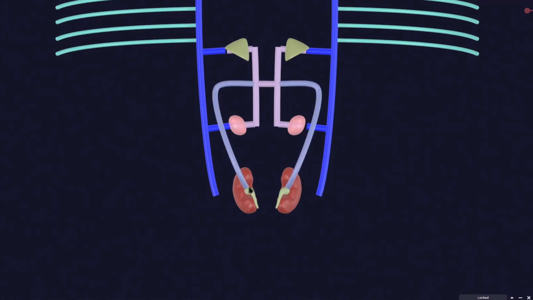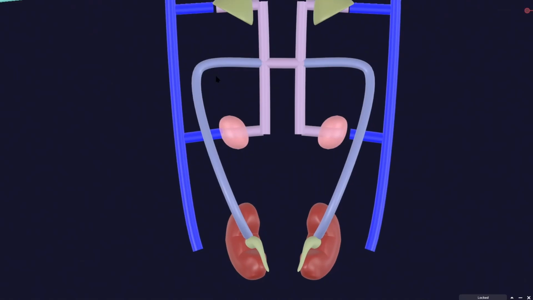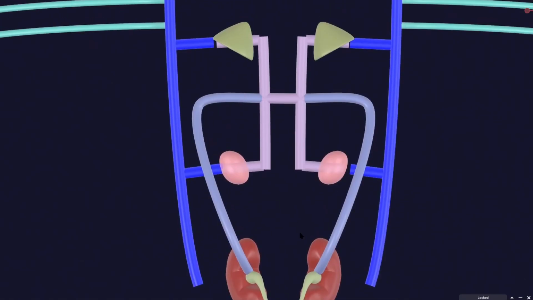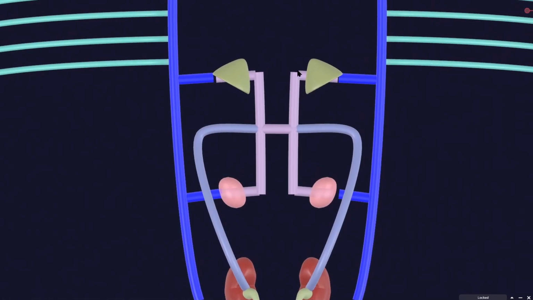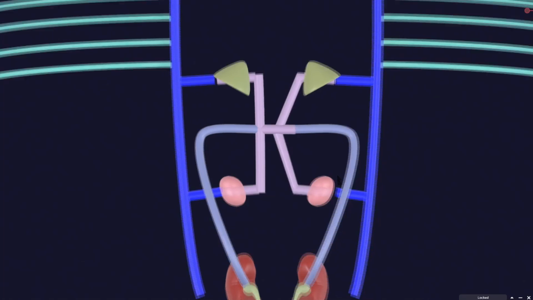And later on this kidney will ascend upward and it will come to lie in its original position. So here is basically the right renal vein, and here is the left renal vein. Now following its tradition, the left subcardinal vein is not favored, the right is favored. So the left subcardinal vein is also destroyed. Now the suprarenal vein and this gonadal vein are looking to drain somewhere. So what it will do is that it will open up directly into the left renal vein.